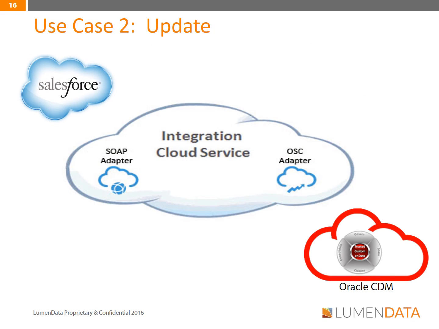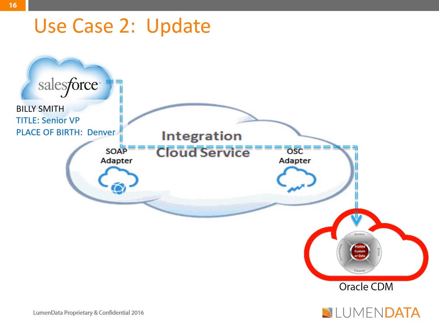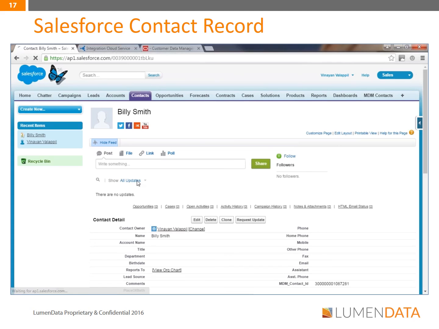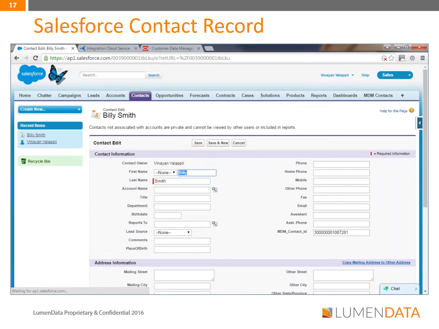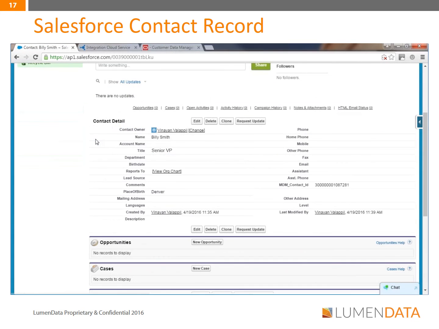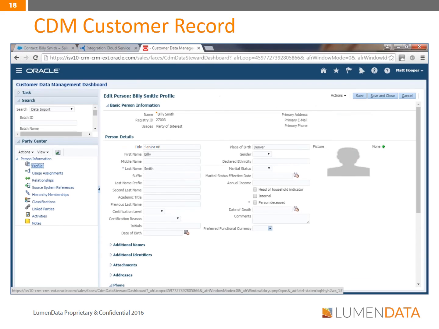In the next use case, we'll see how Salesforce.com syncs with records in CDM when we make updates in Salesforce. This function also uses Integration Cloud Service to integrate Salesforce.com and Oracle CDM. We'll use the record we just imported — Billy Smith. When we update the title and the place of birth, the information will be sent to CDM through the Integration Cloud Service. Let's make the update now: we'll enter Billy's place of birth as Denver and his title as Senior, then save. The record is now updated in Salesforce.com, and in Oracle CDM, Billy Smith's record now shows Senior under the title and Denver under the place of birth — the update has been synced to Oracle CDM in real time using Oracle Integration Cloud Service.